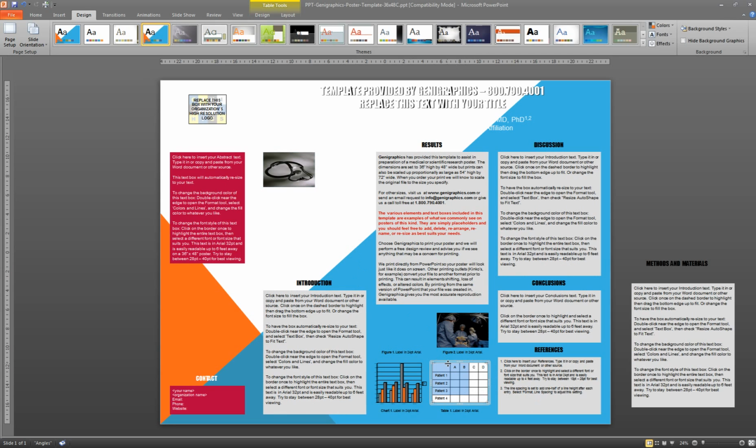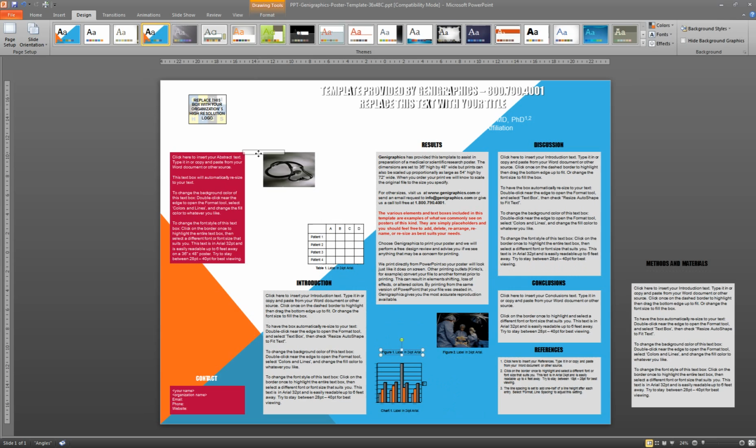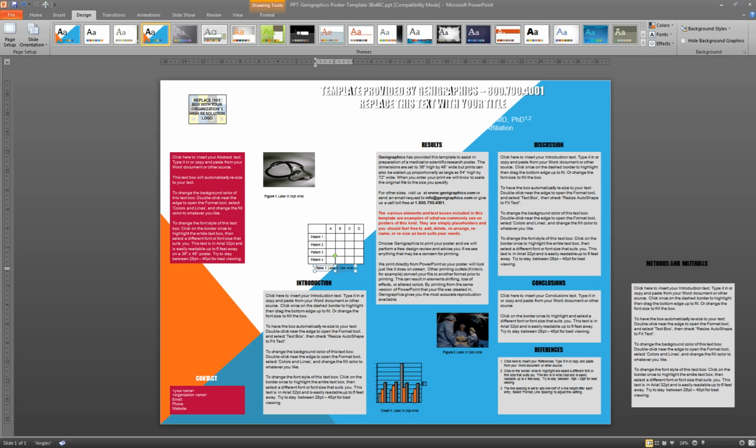Notice as I take this table and move it up here, that as I move it, Microsoft often has little guides that allow me to line them up correctly. That's why it all looks so nice. You can see that it's helping me line things up. That's pretty great. So I take this little caption here, and again, it helps me line them up. That's pretty good there. Okay, cool. So I've got my first attempt at moving things around, and they look pretty good.